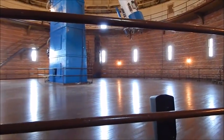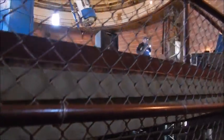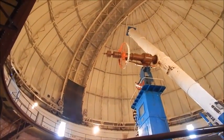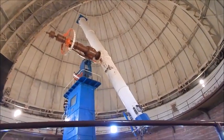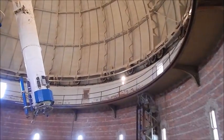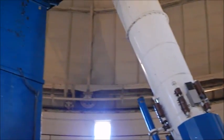How high we take the floor depends on three things. One, where's the telescope pointing? It can square an inch close-up of the moon in the upper right-hand corner. Maybe it's the upper left-hand, making an 11-foot wide opening, 85 feet long. That is how the telescope looks outside. And the entire dome turns with a continuous cable in front of me like this. So we turn the dome every few minutes to keep the opening in front of the telescope.